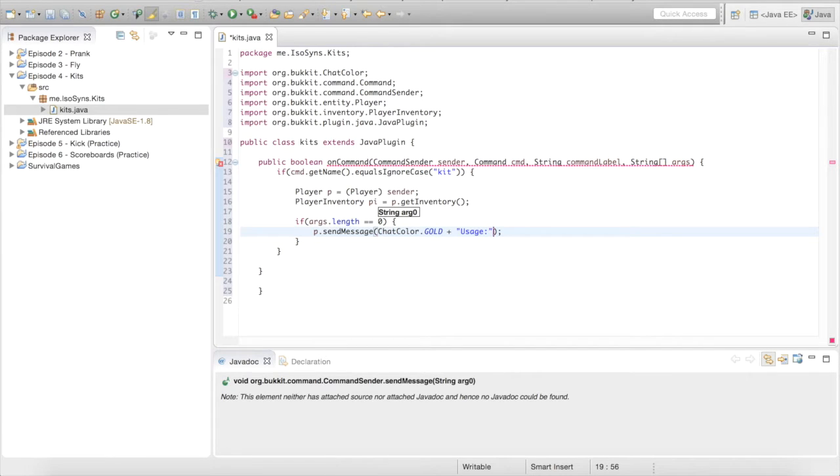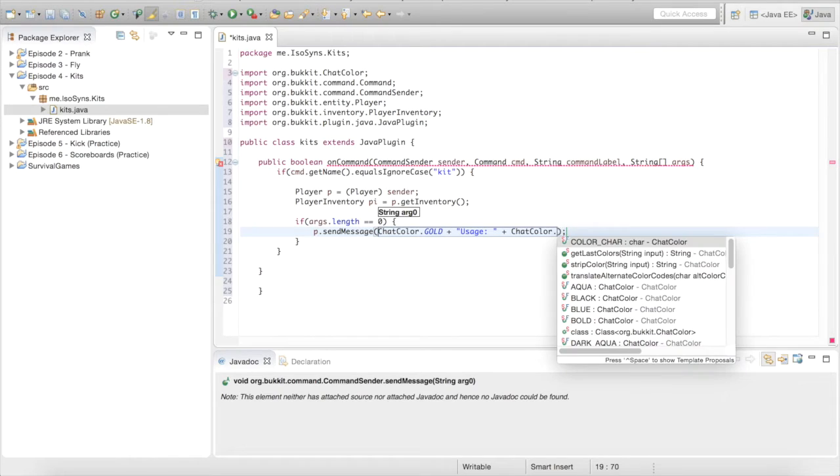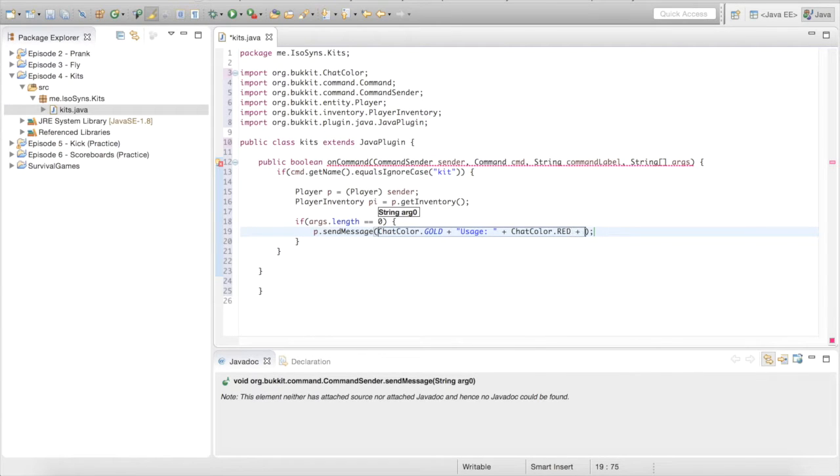Then plus ChatColor.RED plus, and then let's go ahead and do this one more time. Then we could just do soldier, and archer, because those are the two kits which we're gonna have. And let's just keep that simple for now. Okay guys, so let's go ahead and return true on that.